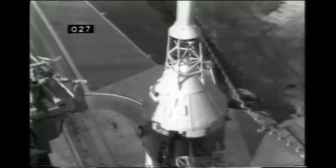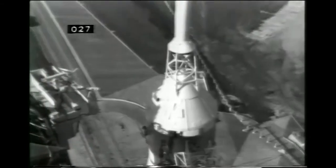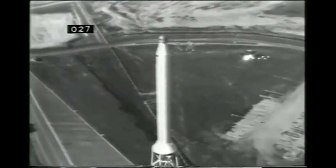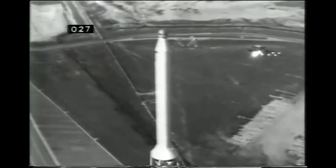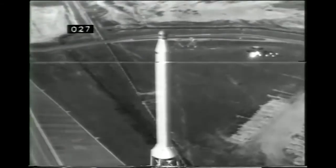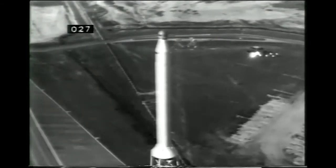This is Apollo Saturn Launch Control. We passed the 41-minute mark in our count. T-minus 40 minutes, 53 seconds, and counting. We are continuing, and we're continuing very excellently at this time. There are no problems that have been reported as the countdown continues to click down. We're still aiming for the start of our window on this, the first flight to land men on the moon. We're aiming toward our planned liftoff time of 9:32 a.m.